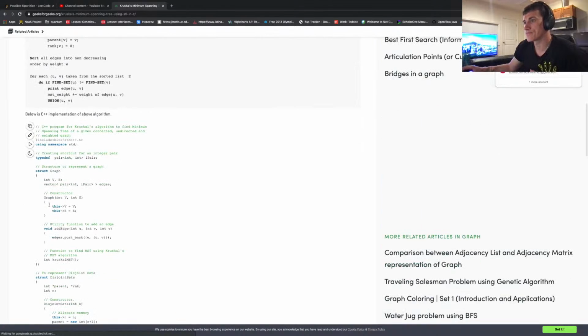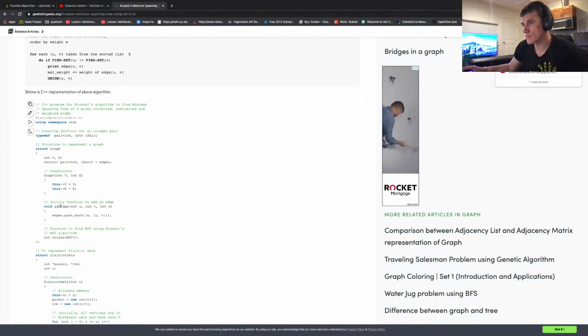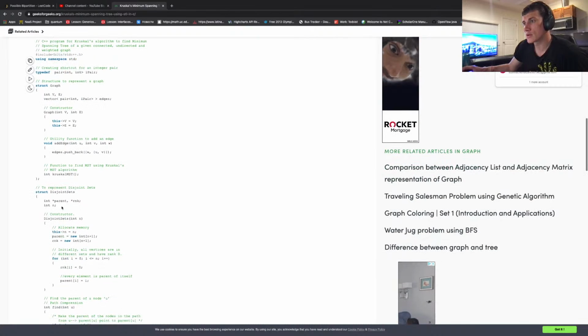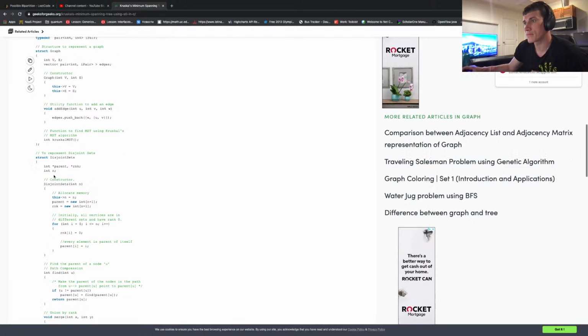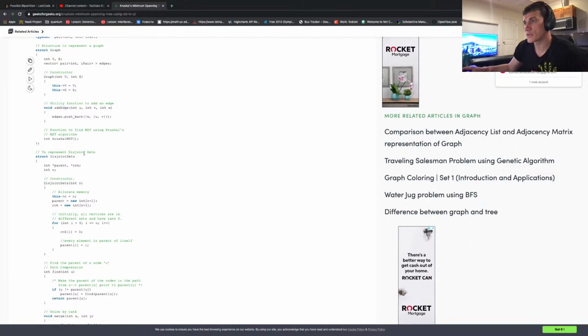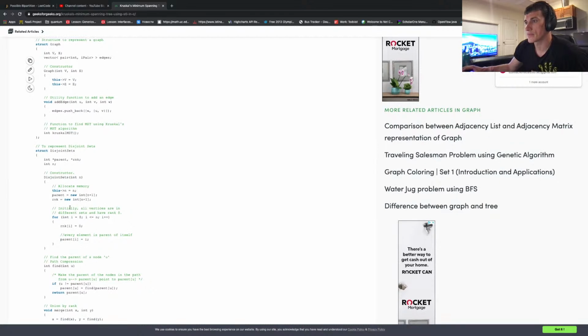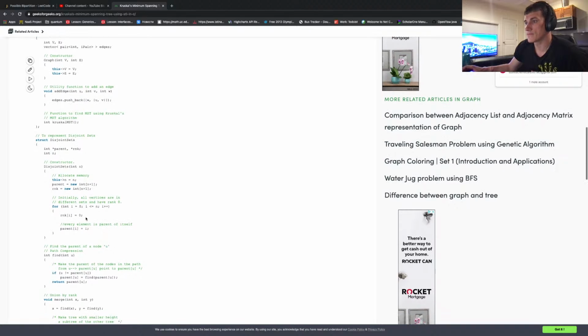Yeah, so what do we do? To represent disjoint sets. So we have parent rank, disjoint set, this and parent rank, blah, blah, blah. Vertices are in different sets and have rank 0.